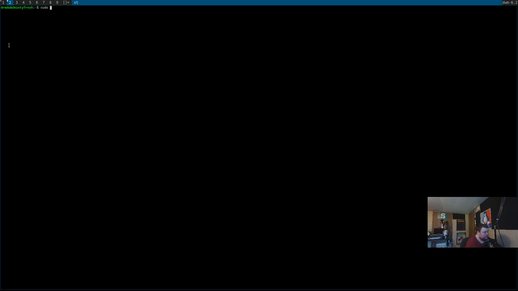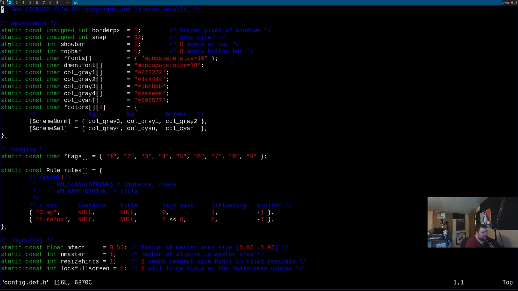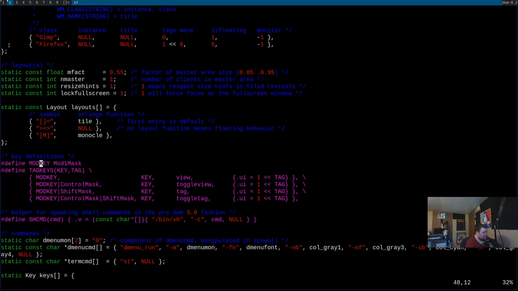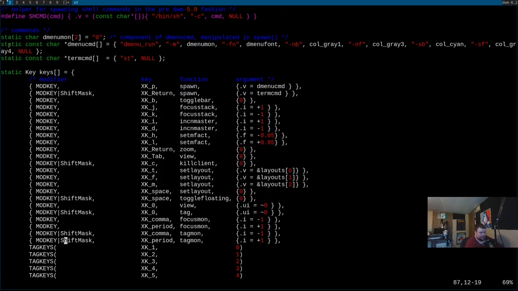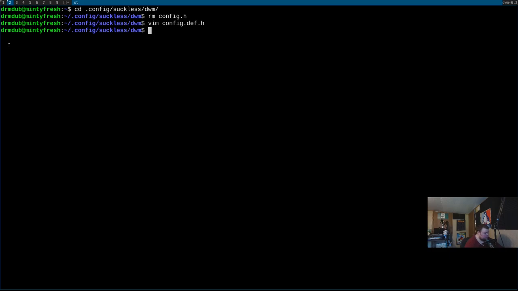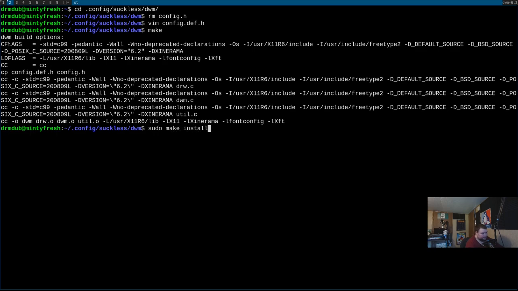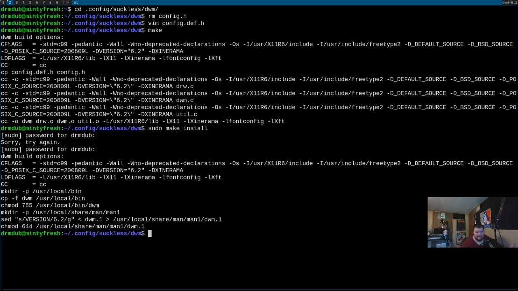If we open up a terminal here, and zoom in, so in order to zoom in, it's control shift and page up in ST. And if we cd into .config suckless dwm, we remove our config.h file. We don't have to do this. I always just do, because it will remake that when you do a make command. And we do vim into config.def.h. We can go through down here and change our mod key right here. And we can change this to mod4mask. And we can change then whatever key bindings we want down here in the key binding section. Easy as that. And then when you're done, you just save that and then do make and sudo make install. And then that is literally how you make changes. So that's DWM. That's how you do it.